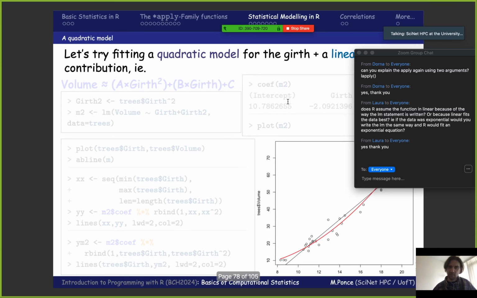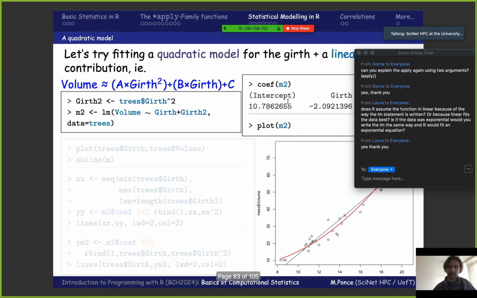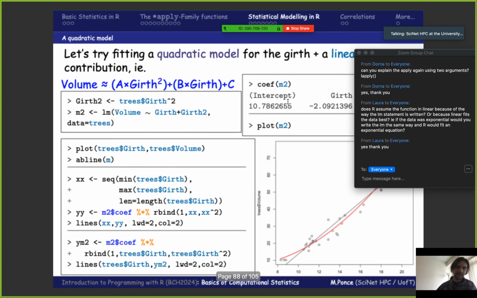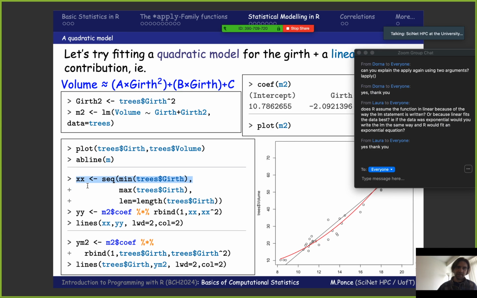This is an alternative way. So I showed you how to generate this red line. Alternately, I could do this. So, you do this part here, or you do this second part here. You don't need to do it twice. Both will generate slightly different representations of the model in this plot.